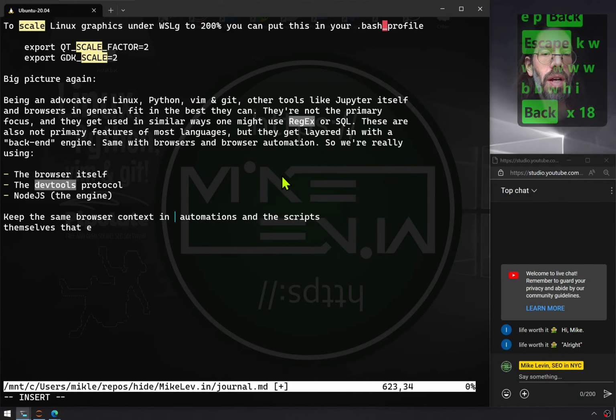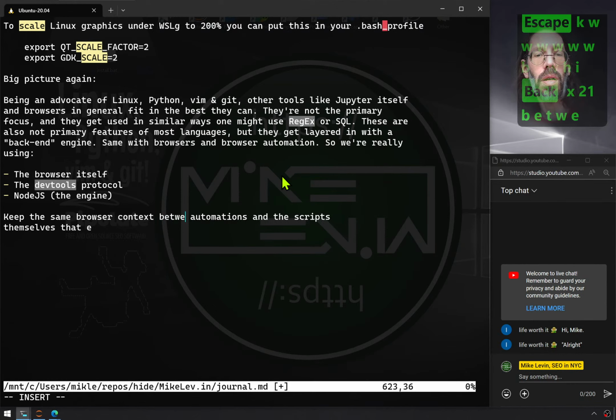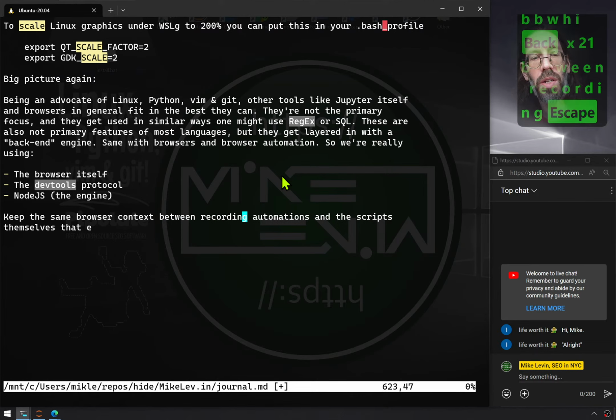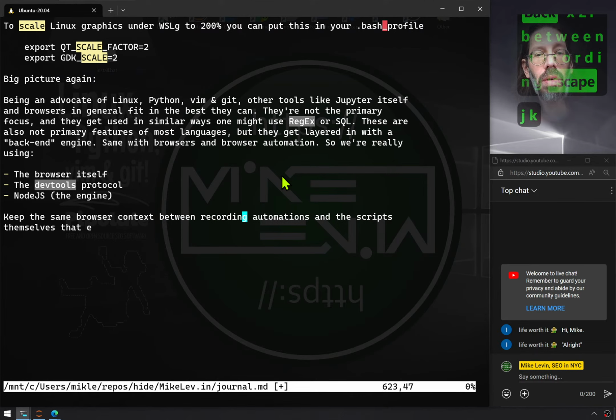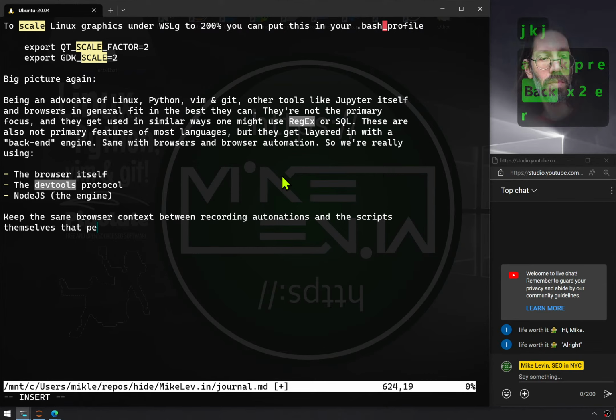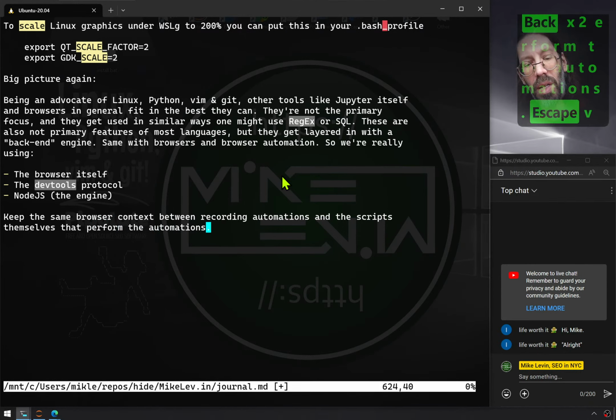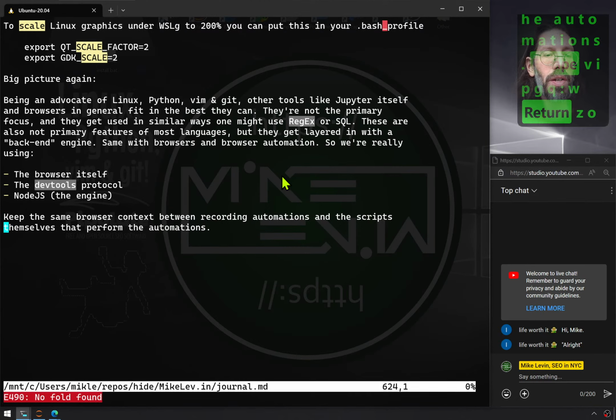The same browser context between recording automations and the scripts themselves that perform them. You'd think it's the same thing, but it's not. You're either experimenting or you're playing back a script that does the job.